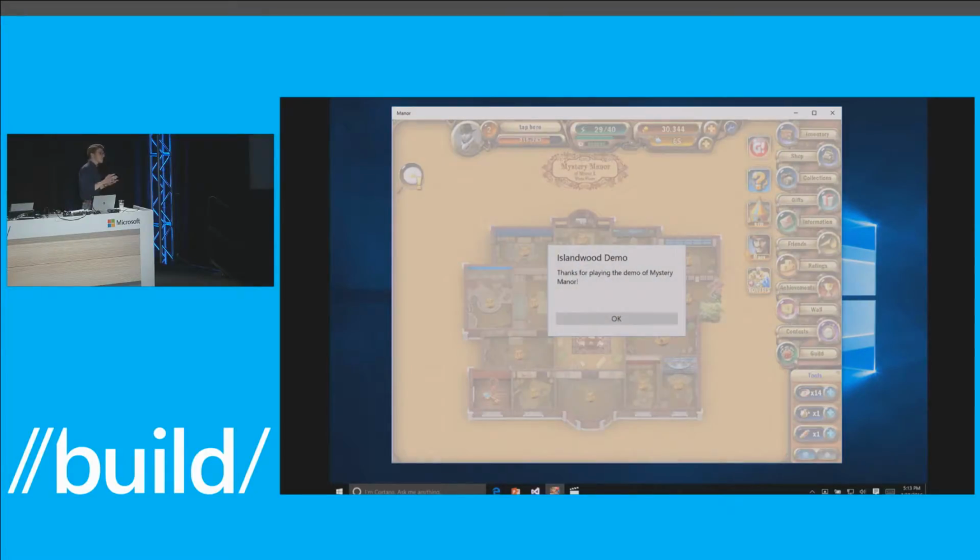Now, this game was built using Cocos2D. And if any of you have ever used Cocos2D before, you might know that it's built on top of OpenGL. So what you're seeing here is actually UIKit, Cocos2D, and OpenGL all running side by side, completely natively on UWP. So that's an example of what this looks like in the real world.